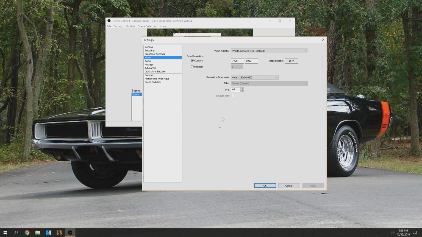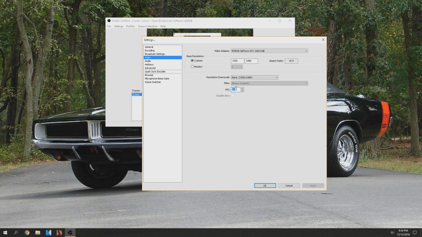Now we're going on to video. Now, this is where you want to make sure that you have a high-end, well, it doesn't have to be high-end, I'd recommend a high-end video card. So I have the GTX 1060. I actually had to swap it out, but I play games at 1920 by 1080. It's my monitor's resolution. Now if you have a very poor computer, you can also downgrade it to like 720, or if your computer's that low end, you can also put it to 640 by 360.